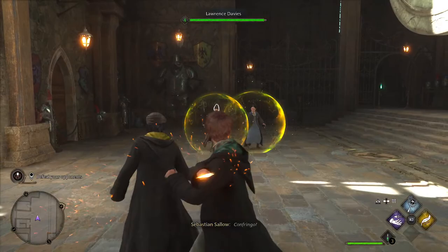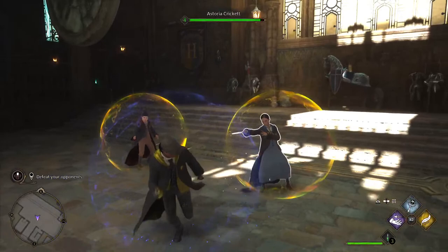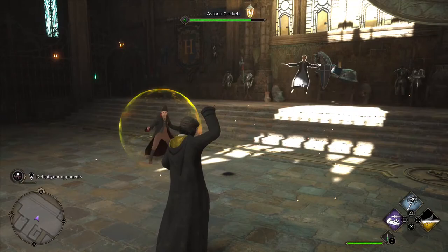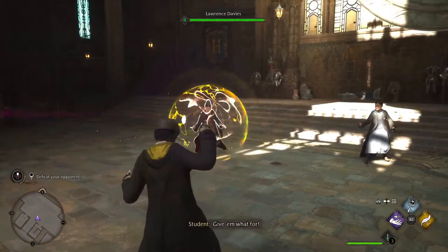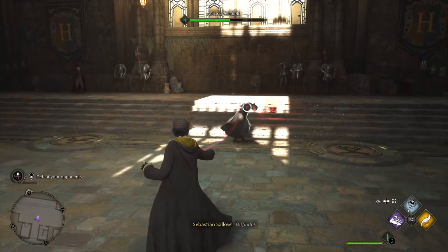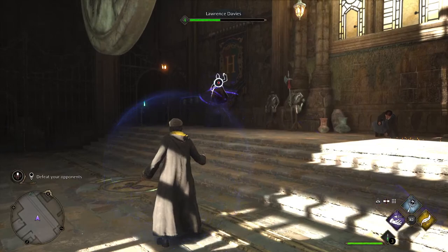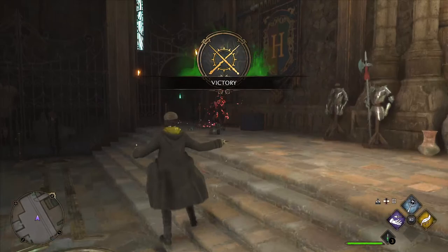Flamingo! Potato! Don't shy away now. Leviosa! Is that all you've got? Descendo! Let me go! Protego! Act like the winner! Oh, there goes the way. You're better than that! What to do?